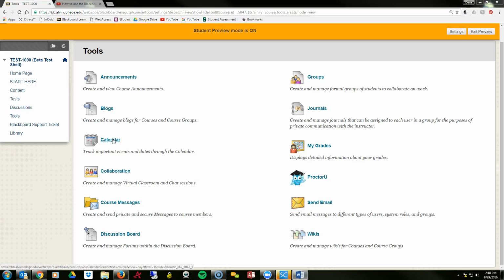The calendar displays events that your instructors have added, such as test or assignment due dates. You can also post private, personal events and keep this as your own personal calendar in addition to what your instructor puts on the calendar. This tool is not used as often here, but you may still encounter it if your instructor does choose to use this tool.